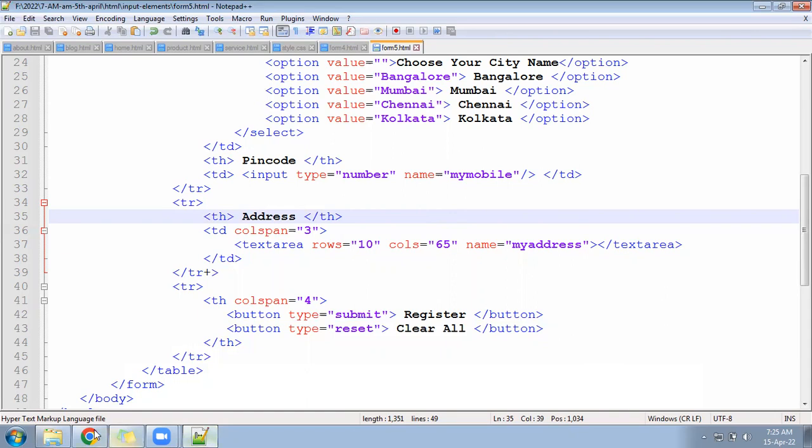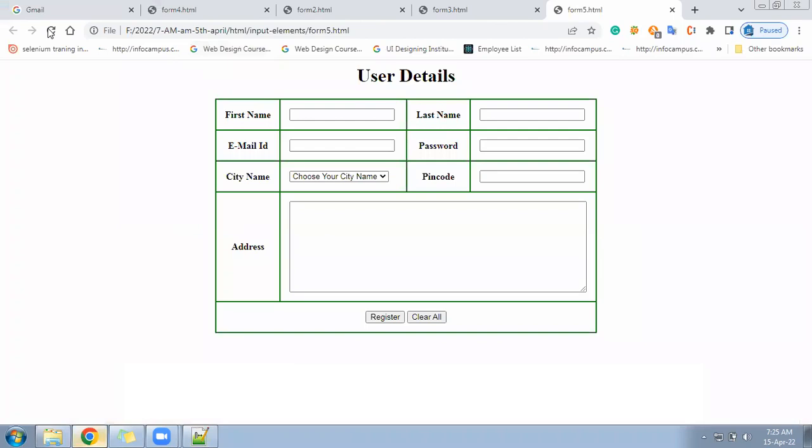Okay, so when I go to the browser, enter any value, anything. Click on clear all.